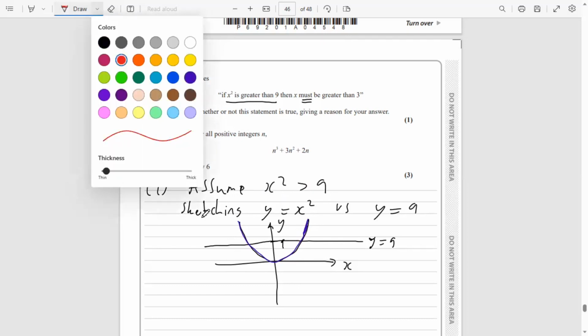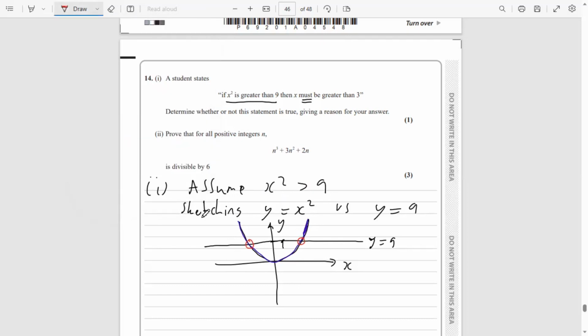We can see we've got 2 points of intersection there. We just dot those down. We can see that the curve is greater than the black line when we've got y values, sorry, x values, to the left of that point of intersection.